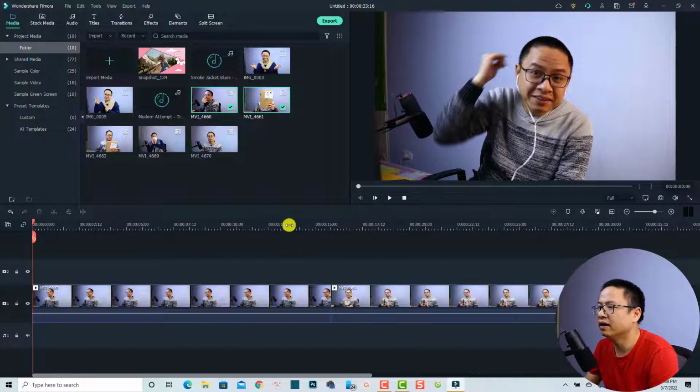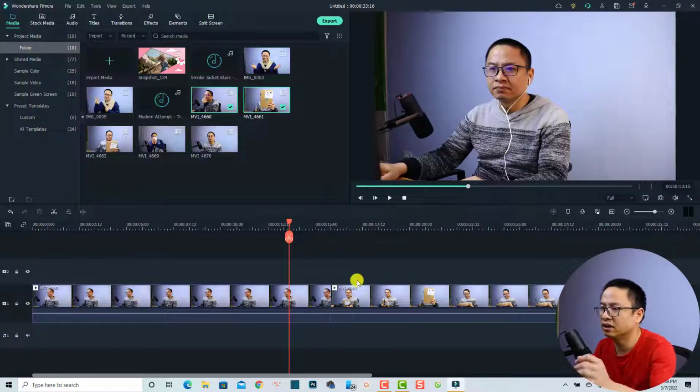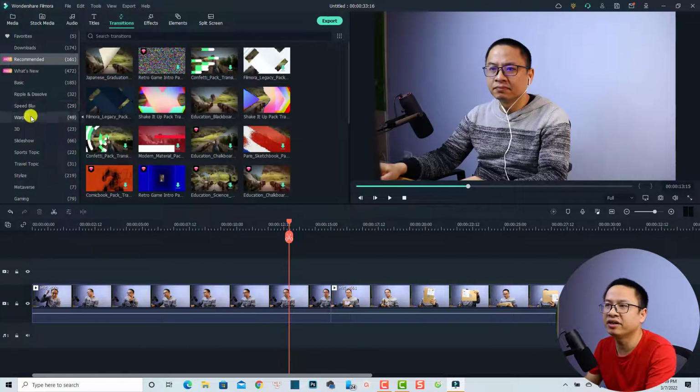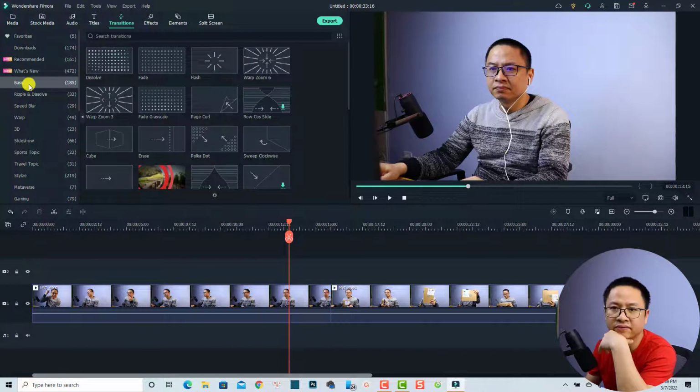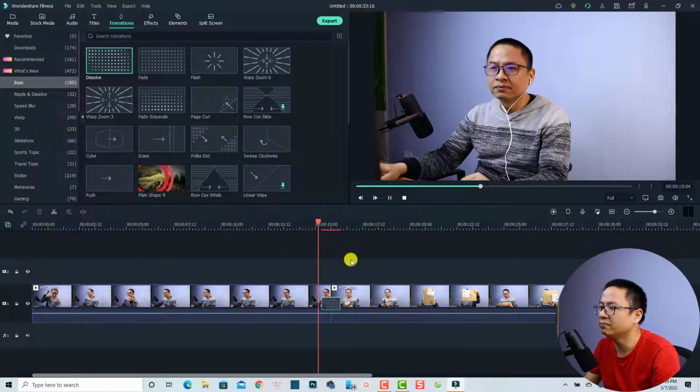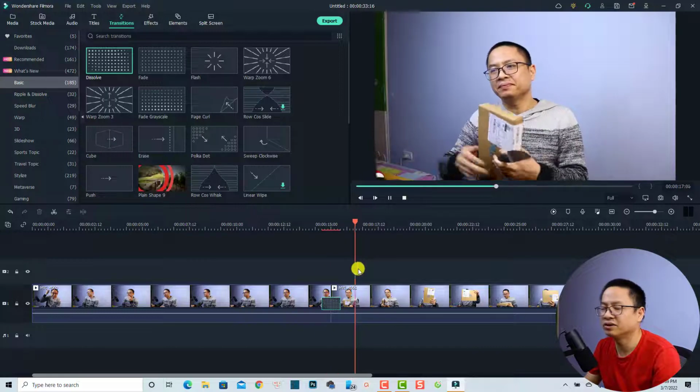And now you have the option to add a transition between clips. Okay, so you want to go to the transition folder right here, and the next thing is to find a transition in the subfolder right here. For example, normally I will go to the basic folder. By the way, you have many different kinds of transition effects in Filmora 11. And if I want to start with the dissolve transition, all I need to do is to drag and drop it here on the timeline. And now we have a dissolve transition.